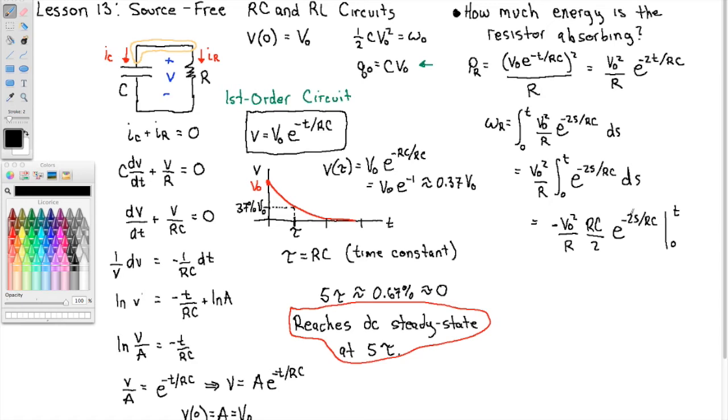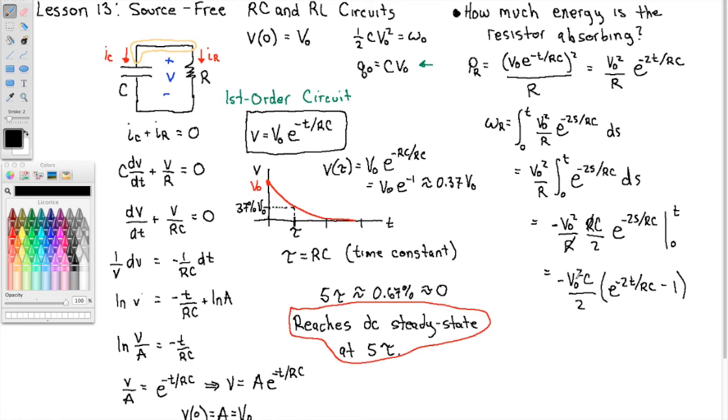So if you take the derivative, from the chain rule, you need to multiply by minus 2 over RC. So that minus 2 over RC cancels with this minus RC over 2, and we're left with the integrand again. So notice the R's here cancel. So we have negative V0 squared C over 2 times, now, I plug in t, I get e to the minus 2t over RC. See, the s went away. Minus, I plug in 0 for s, and I get 1.